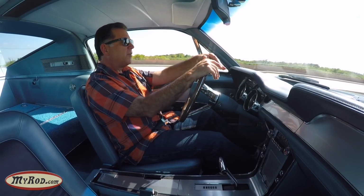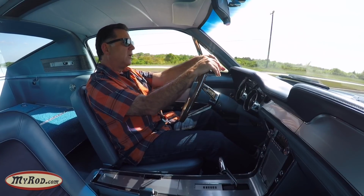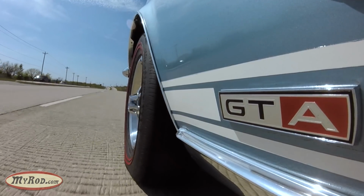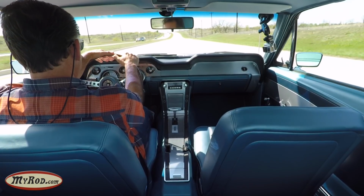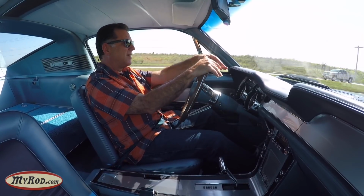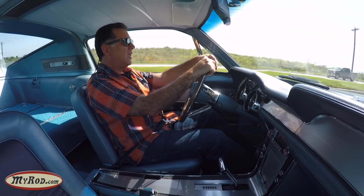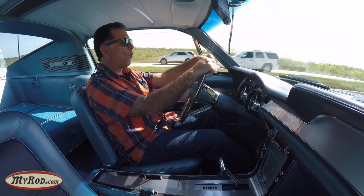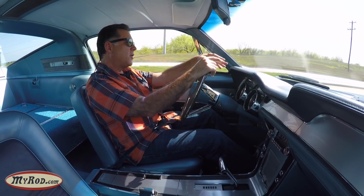Highway speed, no problem. They just accelerate really, really nice. They're light, nimble little cars. And you know, I mentioned earlier, this is a C-Code, which is a two-barrel 289, but really can't tell much difference. I mean, when you stomp on it, this little guy will go. It pulls. I mean, it pulls plenty good. It's really Ford's Hall of Fame classic car. They have a following worldwide, and there's a reason for that. They're fun to drive little cars, and they're just great investments.